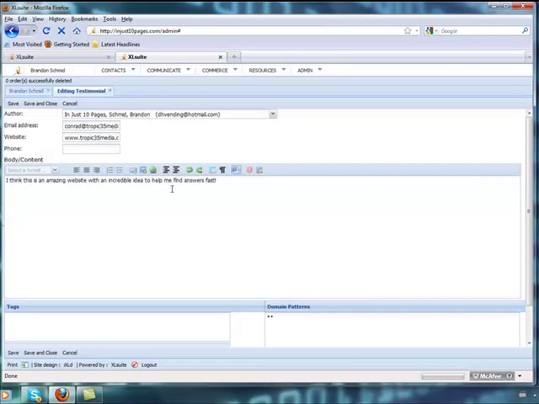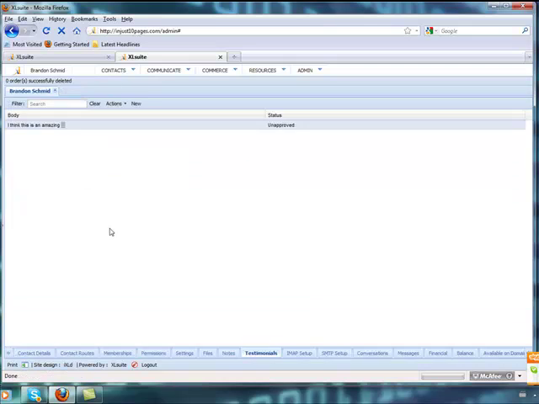And what you can do is actually go in and edit the testimonial before you approve it. You can see that it's just from an author, one of our people that work for us, and we just put this in as a sample testimonial. But basically, double click on it, you can save and close it, or you can just click on it, and if you go to actions, you can approve or reject it or just delete it altogether. So that's kind of neat as well.